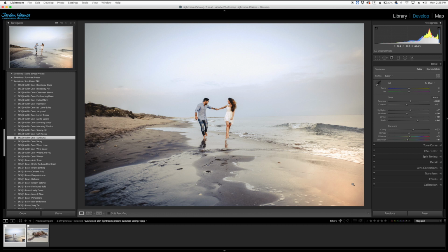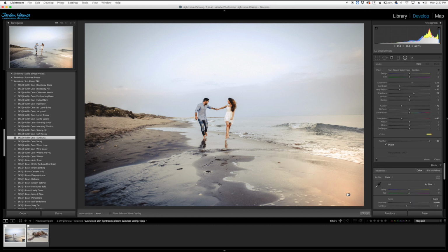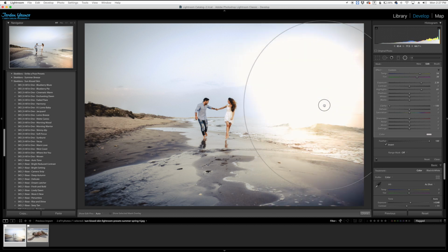But one thing you might notice is this really, really bright area down here. Now, with some of the all-in-ones, you're actually going to get an added little bonus when it comes with radial filters. You can actually move around this little sunburst effect in your image to enhance it a little bit. So I'm going to go to my radial filter here, and I'm going to click on this little handle down here, and I'm going to drag this up. And you can see I can drag it anywhere I want to, but I'm going to put it in this top right corner here.